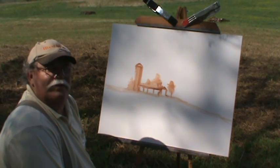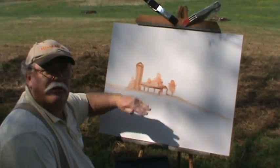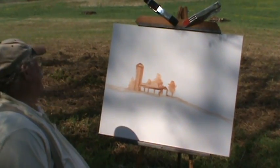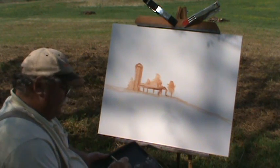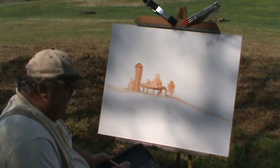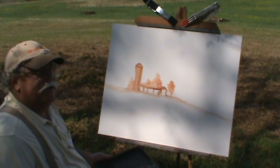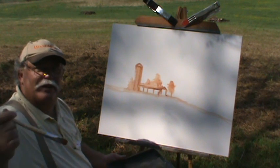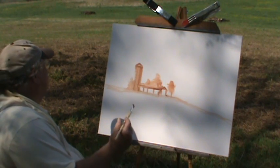Alright guys, welcome back to Ralph's house. I sat down to get my shed off this — I realized my shed is making it hard for y'all to see what's going on here. But we got this beautiful silo out here and just a beautiful day to sit out here and paint. You want to have fun? Get your wife, get your kids, grab your canvas, grab some paint, make a picnic lunch. I don't know if y'all can hear all these birds out here behind us, but man, this is living. This is the way to do it.